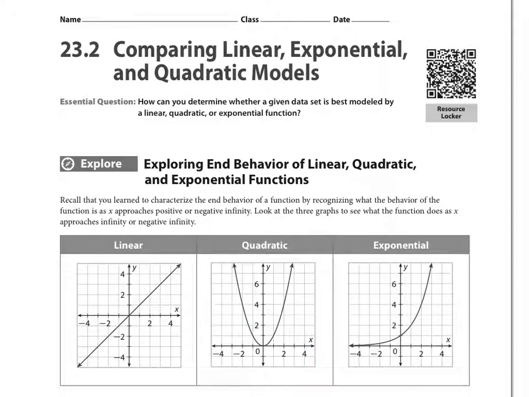Whereas an exponential, we've seen that it has end behavior towards infinity on one end, but flattens out at 0 on the other end, or some sort of constant you'll learn in Algebra 2. So, different behaviors. Again, end behavior: linear has infinite behavior on the ends, but they're different. One's positive, one's negative. Quadratic has infinite behavior on the ends, but they're both in the same direction, both positive or both negative. And then an exponential has infinite behavior only on one end, and the other end is towards some sort of constant. Typically, in our case, it is 0.